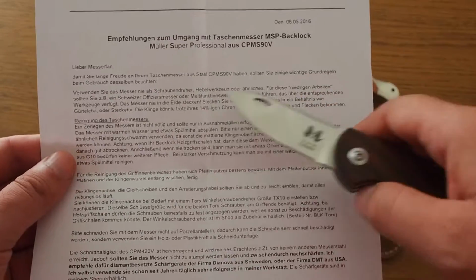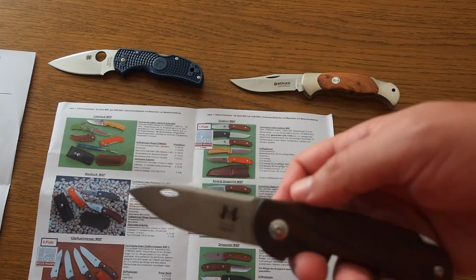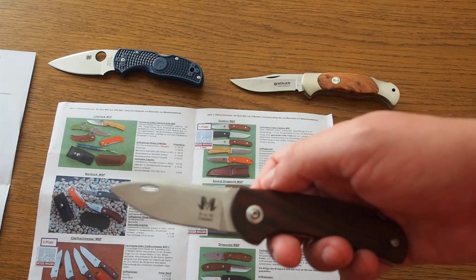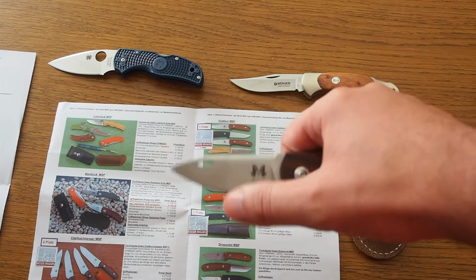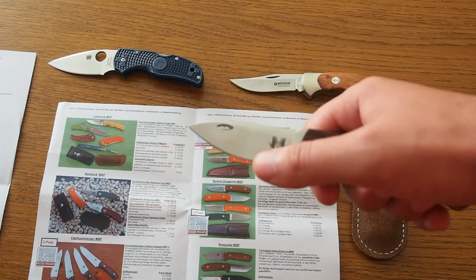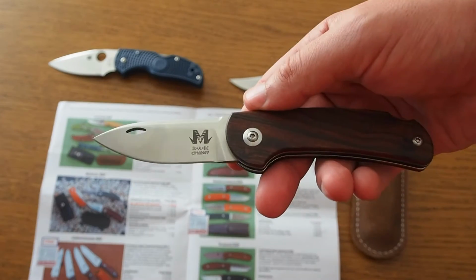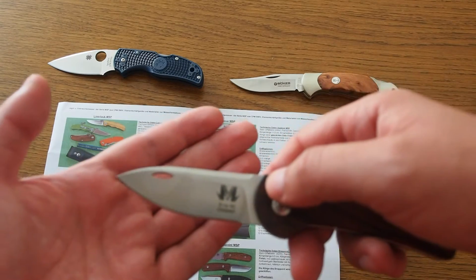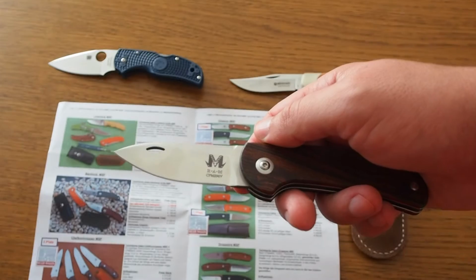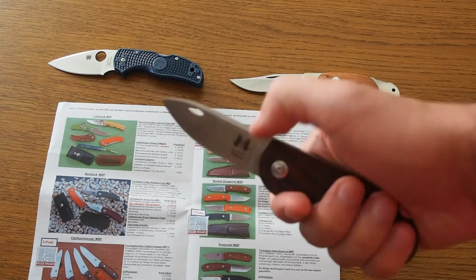So, in the beginning he talks about not abusing this knife. So you can see from all of this that Reinhard Müller takes a relatively cautious or even conservative approach. He doesn't want you to abuse the knife, and so he doesn't over harden it, so it's not brittle, it won't chip that easily. And another indication is that here on the bottom it says that the edge angle is 22 degrees, which is quite wide for my liking. But this again shows that he wants to have a quite stable or robust edge.